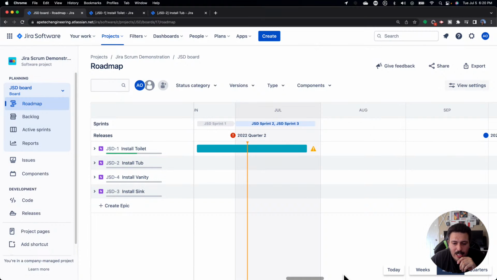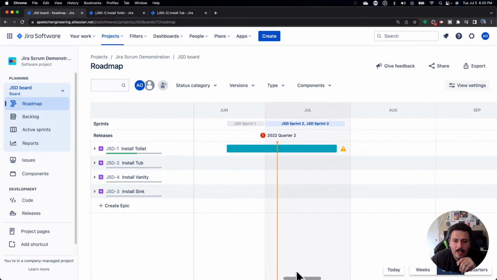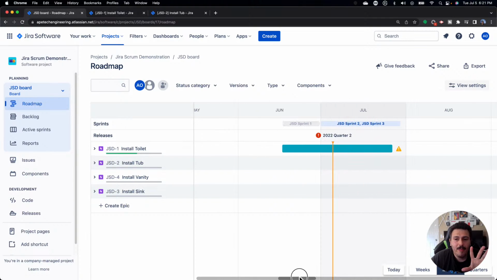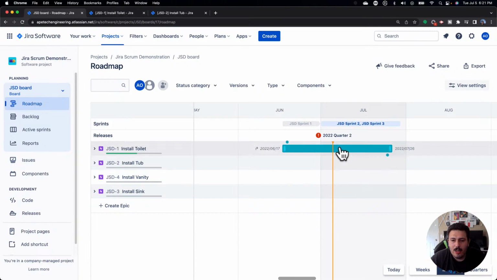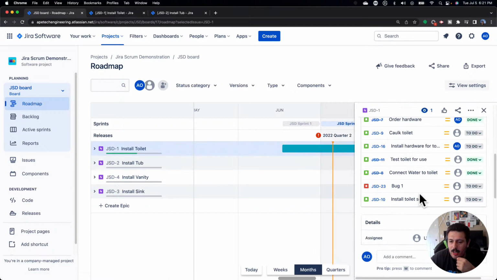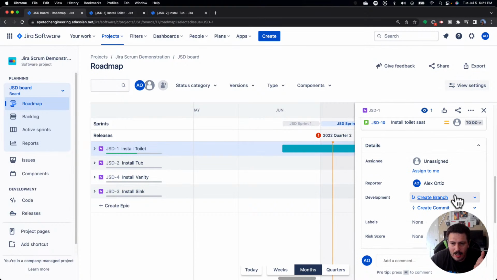There's a release section here that we can take a look at, right? You can see quarter 3, how it goes, where it ends. So you can see the actual end dates of each one of these quarters. You can see that quarter 2 ended here. And if I scroll to the left, you'll see quarter 1 here, right? Obviously, those are in the past, so Jira's alerting you and notifying you that these dates overlap each other, right? So this teal looking bar is probably going to come from a start and due date that was defined somewhere in here. I'm not sure why I'm getting these dates.